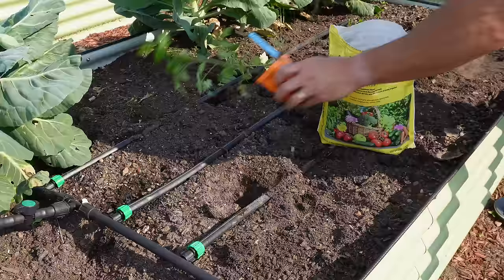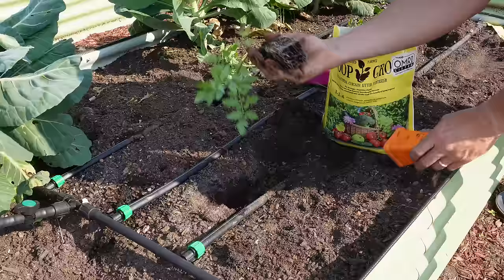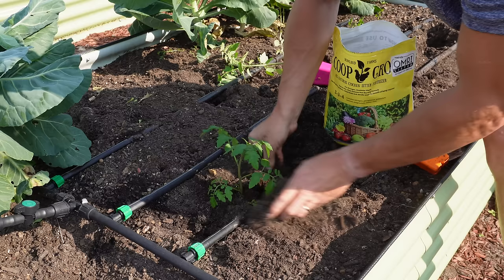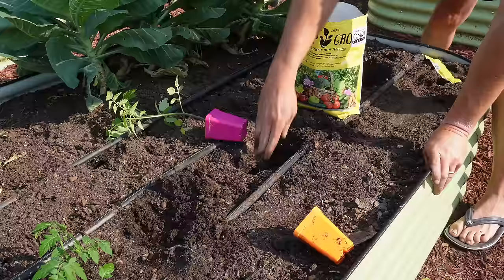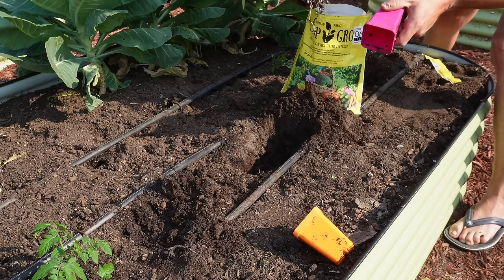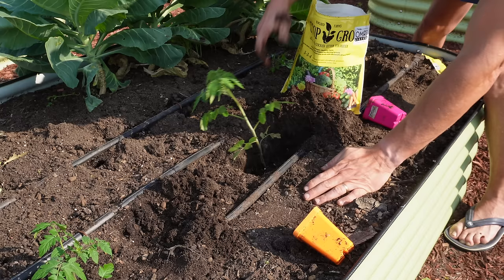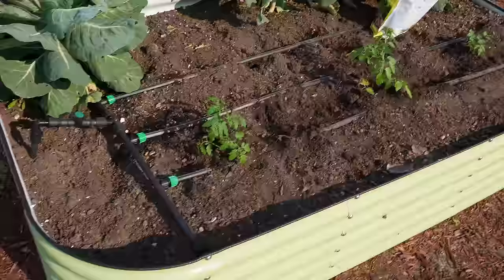Because these plants are a little taller, I am going to plant these deeper — about a six or seven inch deep hole. Put a nice handful of coop grow in that hole, and then get the transplant out. You can see we've got a nice root ball on that baby right there. I don't prune any of the leaves or anything like that when I'm planting — just put them in the ground. We'll do the same thing with our Supernova Grape: a healthy dose of coop grow down there, nice root ball, get some dirt around that one. This last one isn't near as big, so we won't plant it quite as deep.